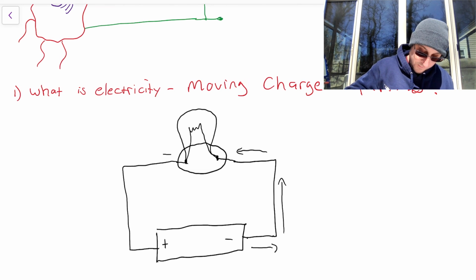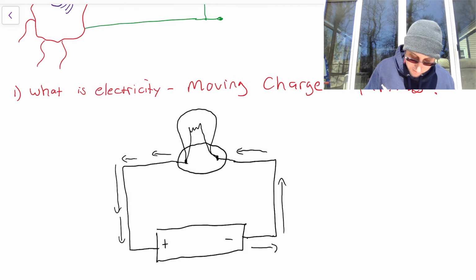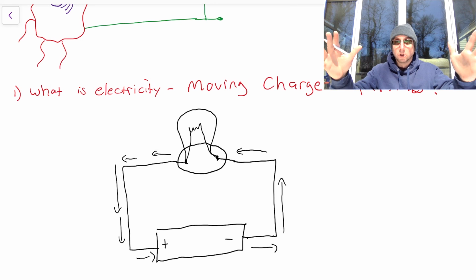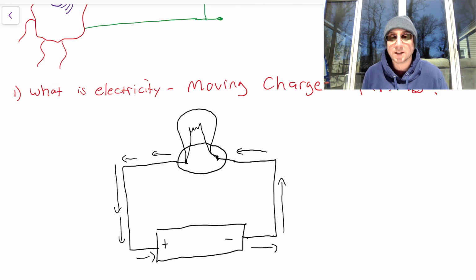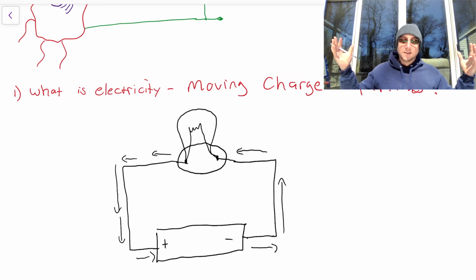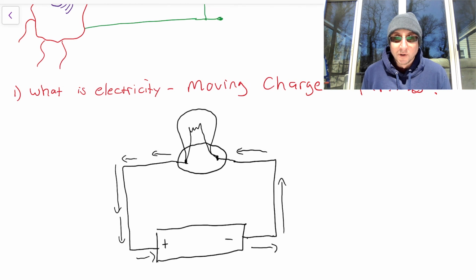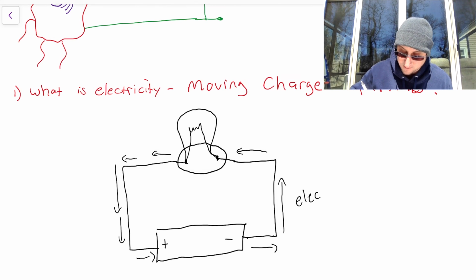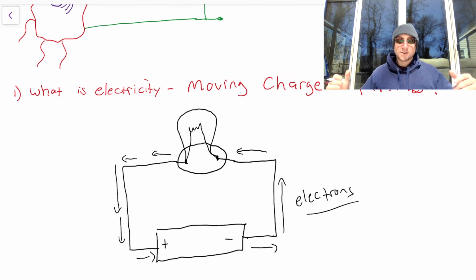It's going to go through that filament. Because that filament is so thin, it's going to cause it to get hot and glow. And those are the old school incandescent light bulbs that everybody loved. Now you heat up the charged particles inside a light and they move really fast, and then they release their color, whatever that chemistry lab is. Anyway, this is moving electrons here. The electrons are moving. That is electricity. That's all it is, moving electrons.